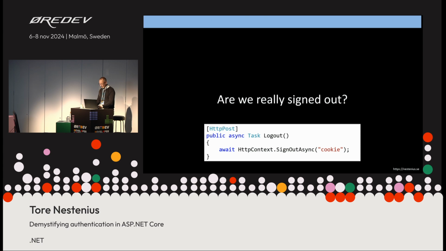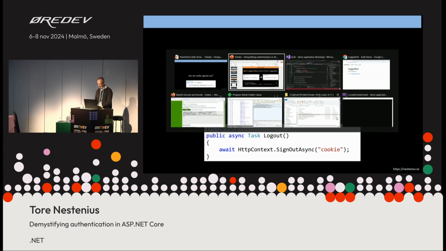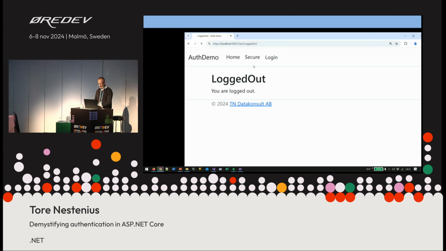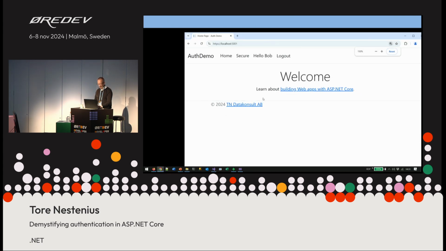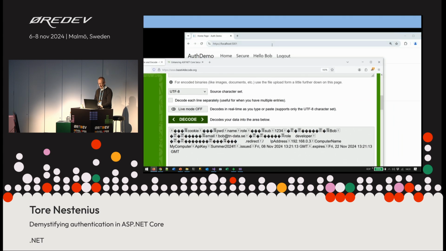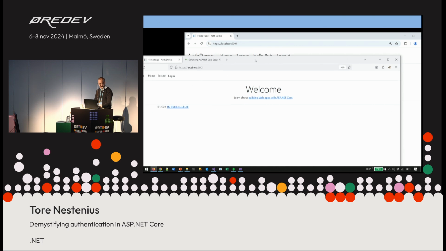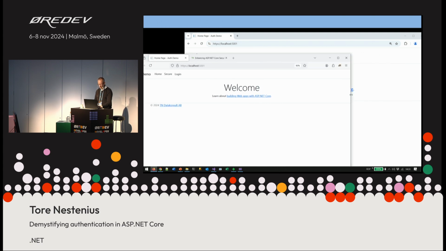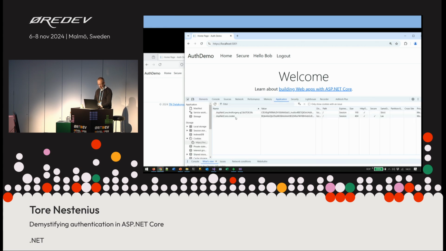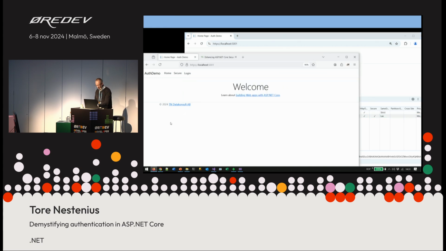So the problem is this: I go back to my application, I do sign in. Good. So what now happens if I go to Firefox and I copy the same page? I'm not logged in, as we see, so that's good. So I could actually copy the cookie to Firefox.